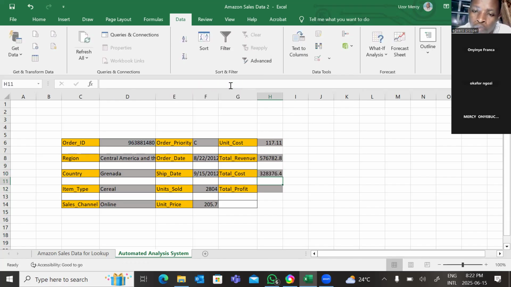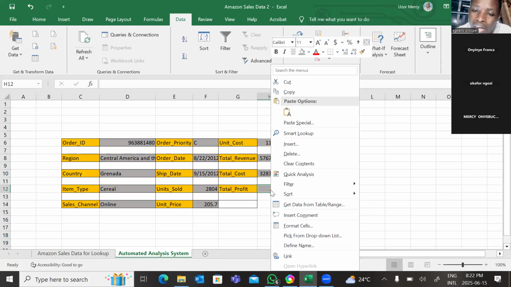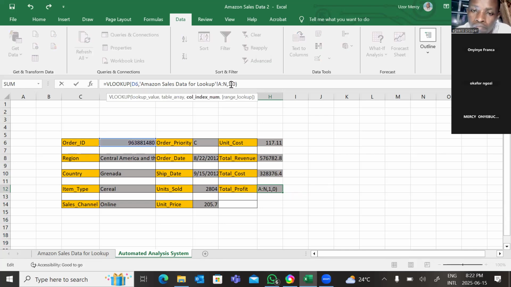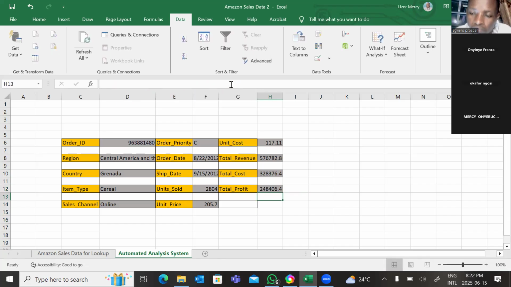This is very important. Now, outside that, may I ask a question? Okay, go ahead. When we were selecting the table array, we did the Control V down to the end, under the column.